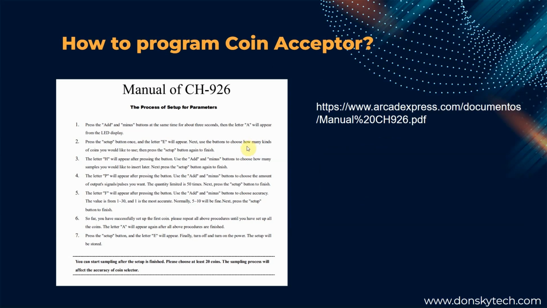So how do you program this coin acceptor to recognize the coins that it would accept? As each coin has a different denomination, the coin acceptor should properly notify you about the value of the coin that was inserted. Different models of coin acceptors have different processes for programming them. So you should refer to your manufacturer manual. But if you have the same model as mine, then you can refer to this manual which I found on the internet. This is actually the process that I have just followed and it actually is correct and it was able to recognize the different set of coins that I have.